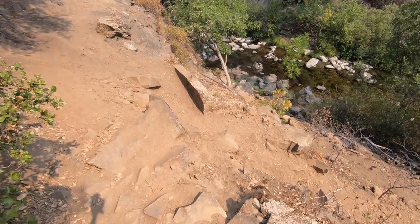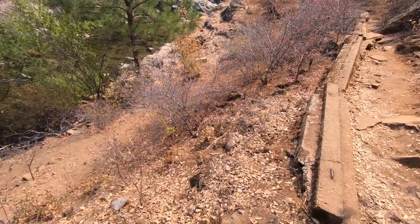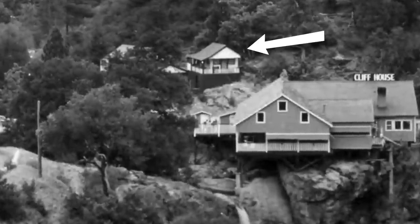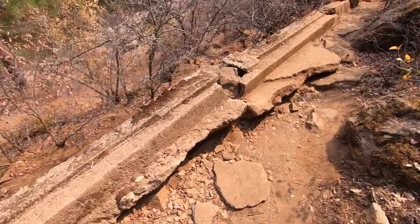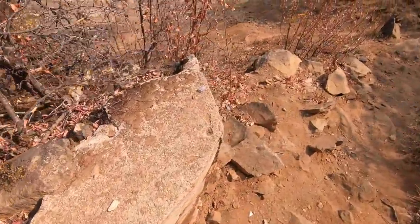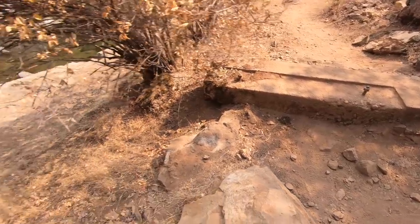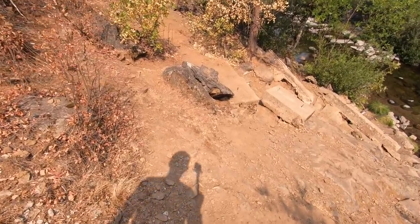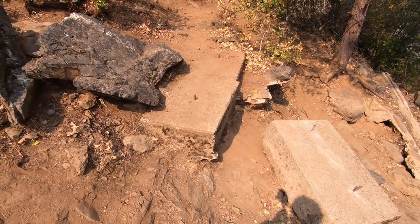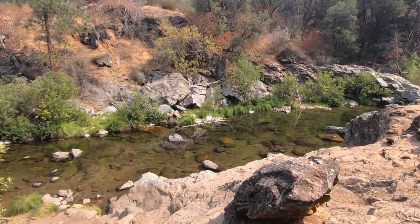I've come up here from the bridge, up from the falls, and here's the evidence that there was a structure here. It was a building that was used for rentals, possibly cabins. You can see it in the background of one of the pictures of the falls. As you can see, the foundation for this side of the building is all cracked up. Nature has its way of taking things away. There's a piece of tile and some more evidence of the building — foundation pieces way down here. I'm sure these were cabins that rented out. Big chunks of concrete — they were probably used for pillars. That water is so clear you can see the bottom.